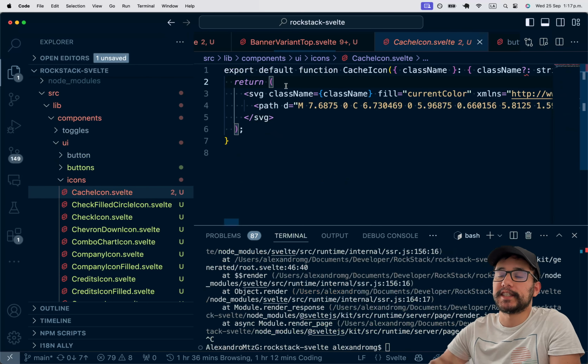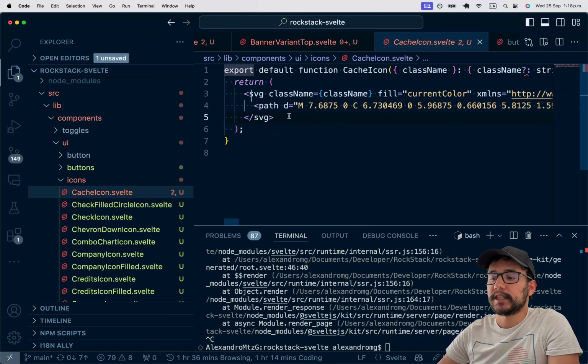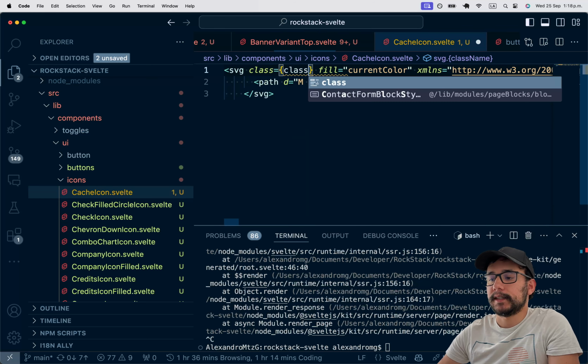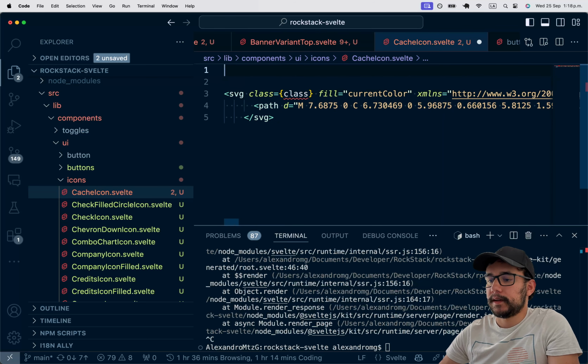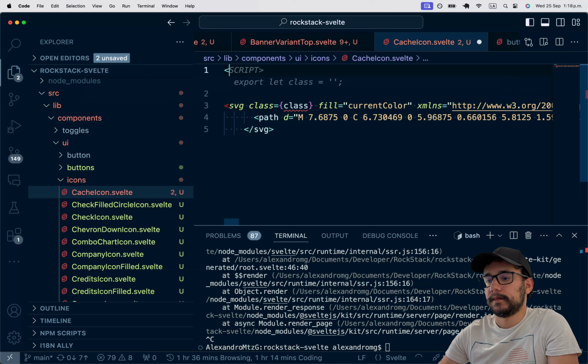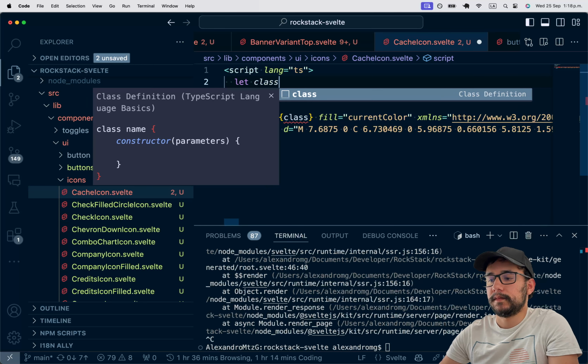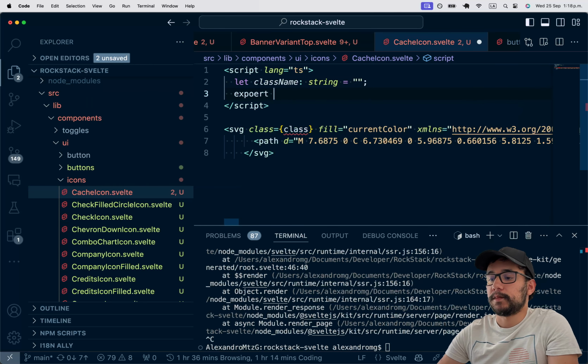But of course, instead of exporting like this, I need to do it the Svelte way, like this: class, and do a script with that language, and then have a className and export the className as class and use this variable here.